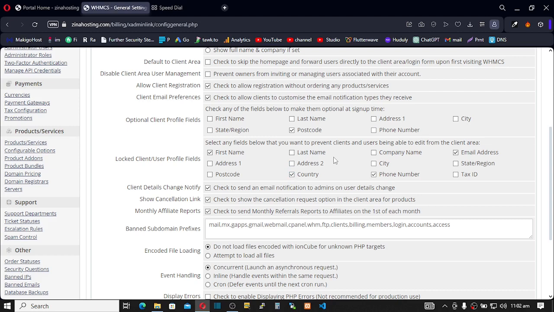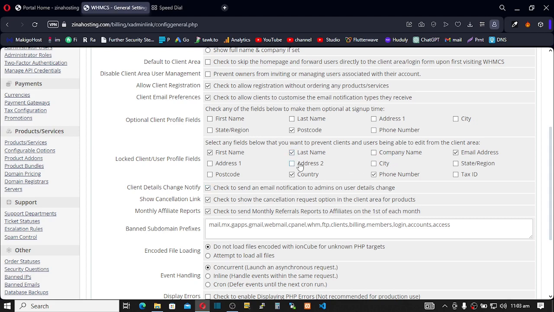This is so important. The reason being, when an account is hacked, the first thing the hacker will do is to change those fields. So we want to lock them. And even if a client account is hacked, the hacker cannot just go in and change or take full control by changing the email. So I hope my explanation is very simple. I explained this better in my other part, but that part is gone. But this is the best explanation I can give. That's how it is. So we want to lock those areas.